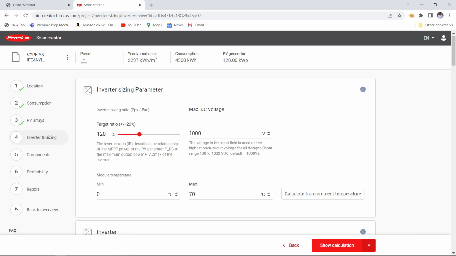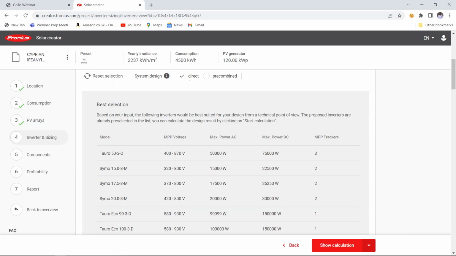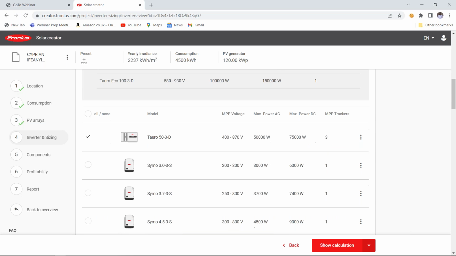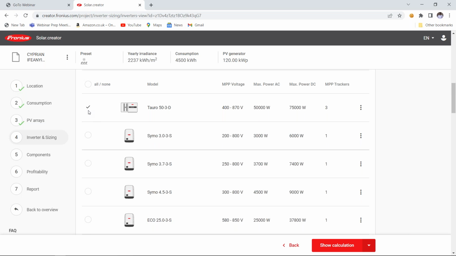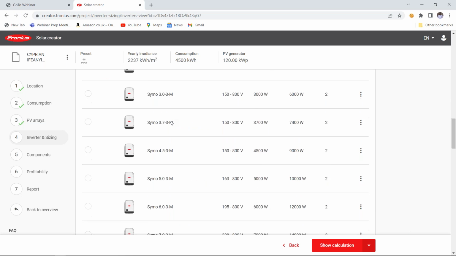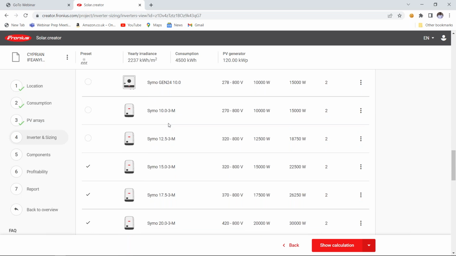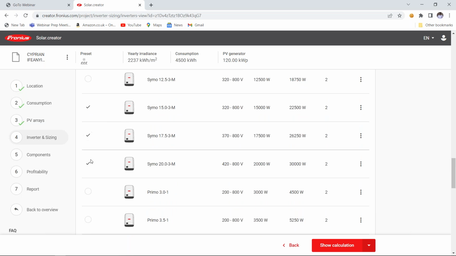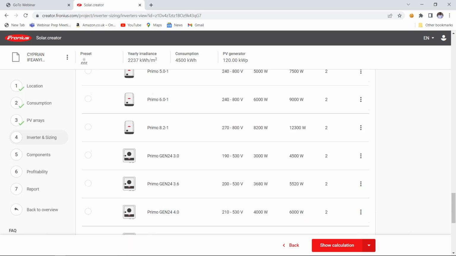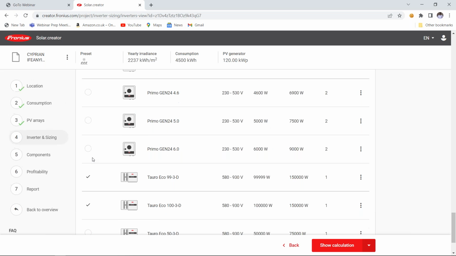From all the selections we've made, the system automatically pops up with the inverters available, and then recommends the inverters that can be used to realize this particular system design, as you can see them checked. If you feel that the inverter range is too much, you can of course uncheck some.